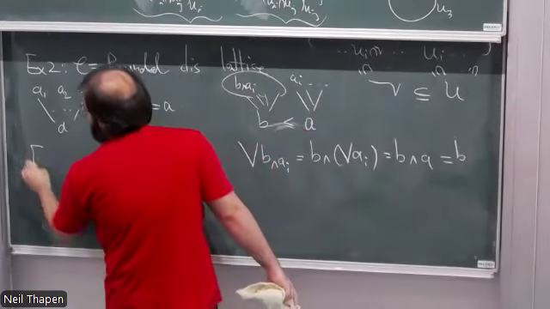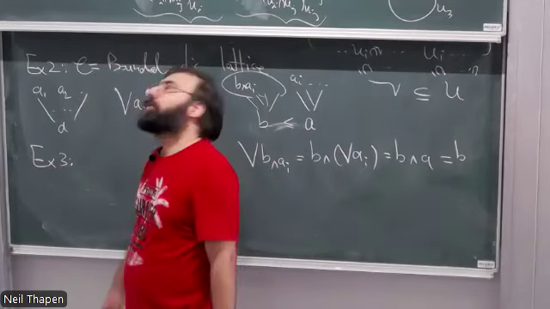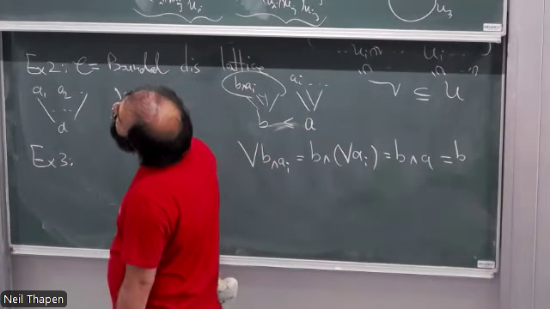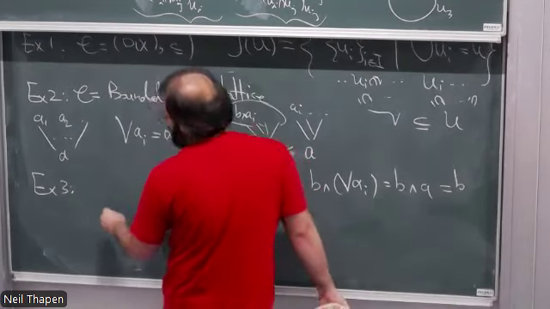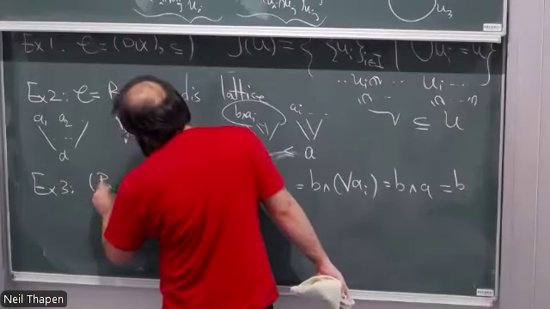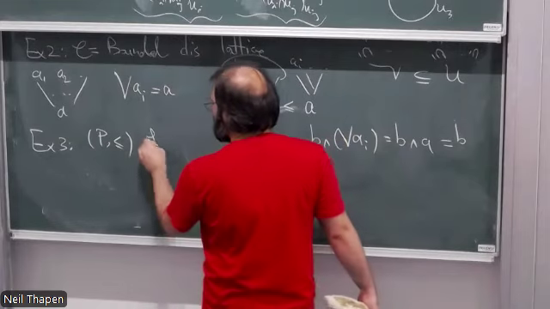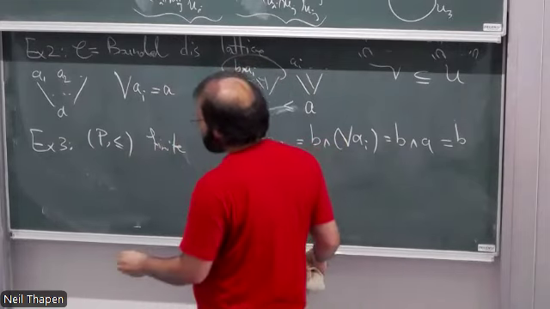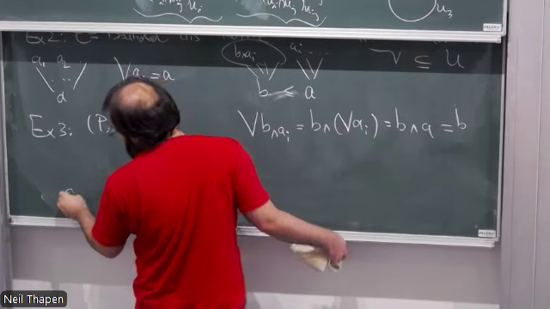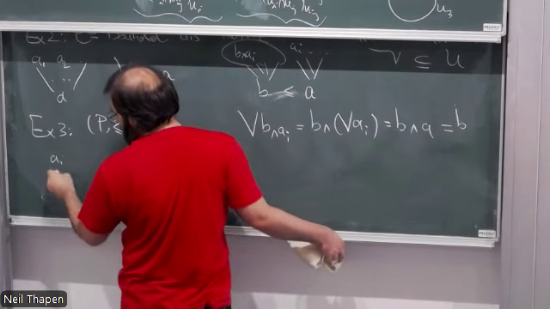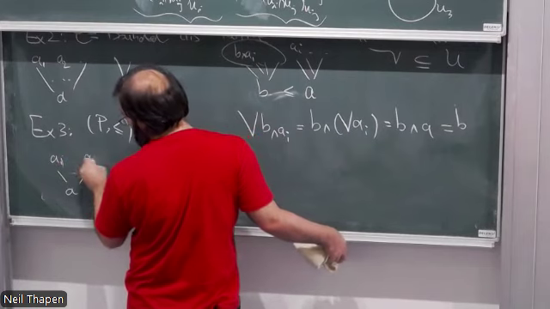So example 3. What should I say? Oh, there are many coverages. Since I'm just in the posets, maybe another poset example. So let's say that I have a poset this time, anything, but say finite, just to simplify things. And I say a family of A_i's, which means just less than A, A1, A2, etc.